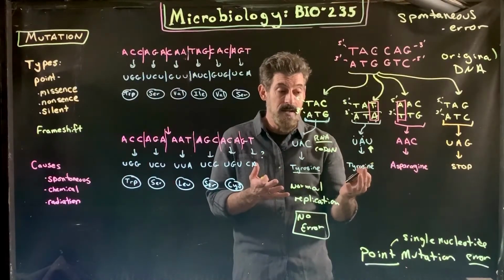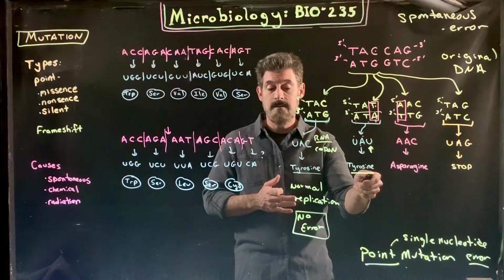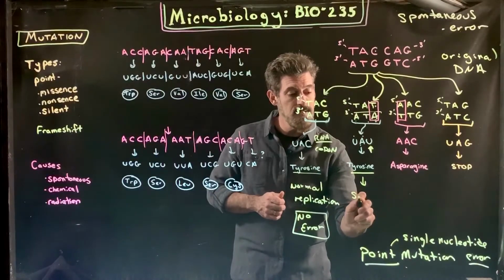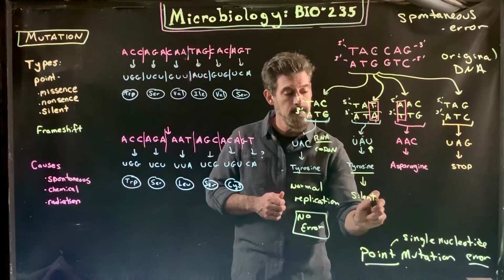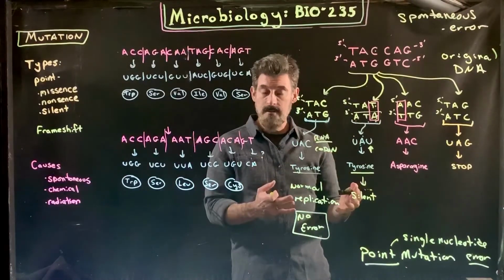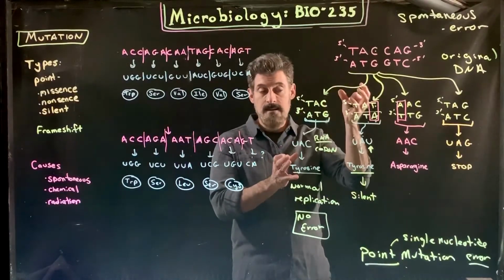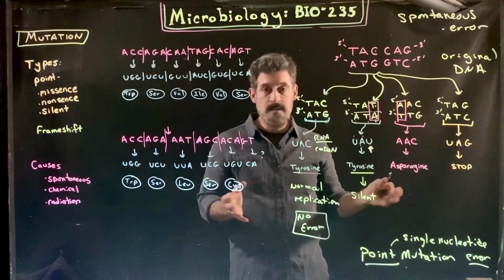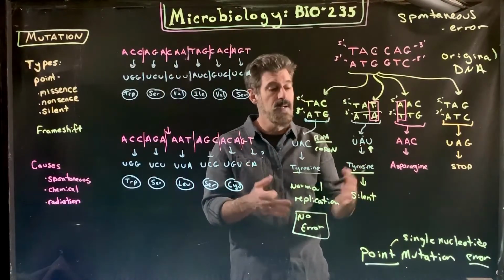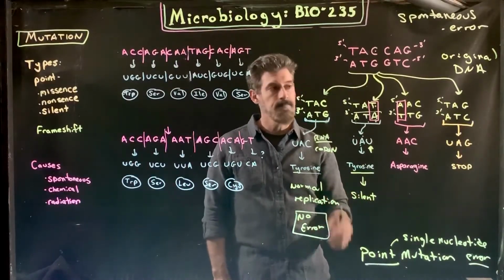In this particular case, UAU also codes for the amino acid tyrosine. Okay. So this is what we're going to call a silent mutation. So technically the DNA has been altered, but there's no change in the end result. The protein that's made, that's coded for in that DNA, would end up with the same amino acid sequence, and it would have the exact same function. There would be no alteration. So even though the mutation is there, it doesn't really do anything. It's hidden, or we call that a silent mutation.